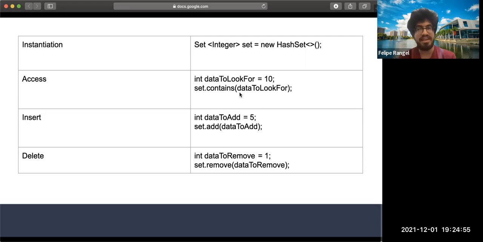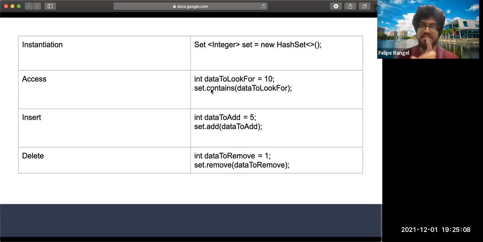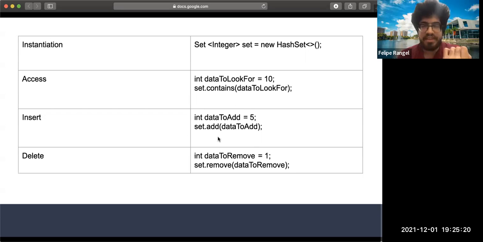Whereas if you do dot contains with a string, it could be O of n. It can be at the very end of the string, and then you've just wasted a bunch of time. So always check to make sure your dot contains actually has a good time complexity, and don't assume it's going to be O of 1. Okay, no problem. And so for insert for these sets, what you do is you just add it.